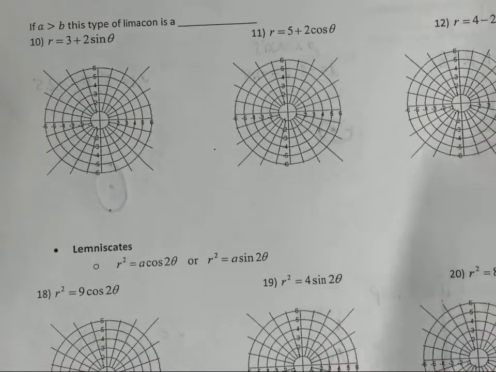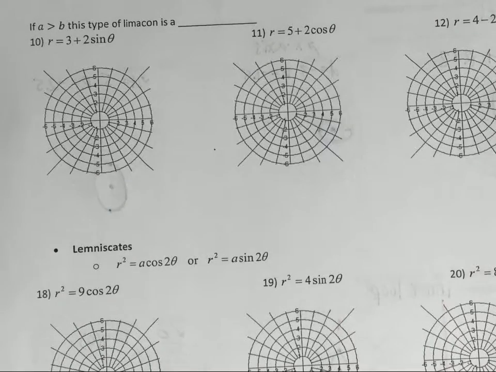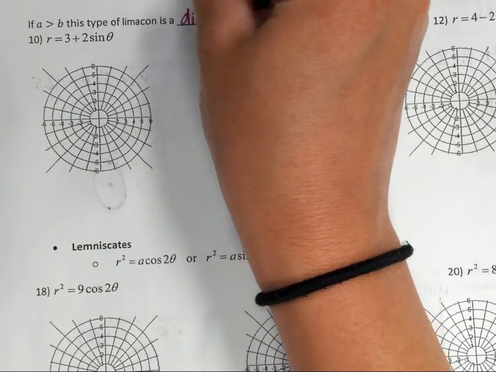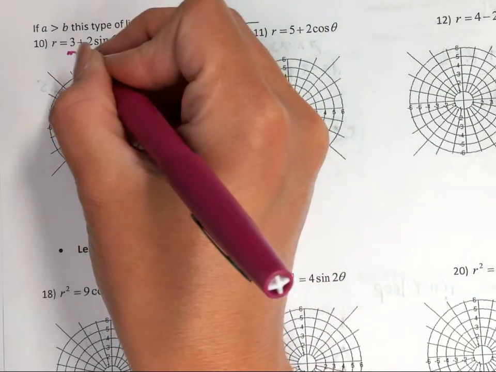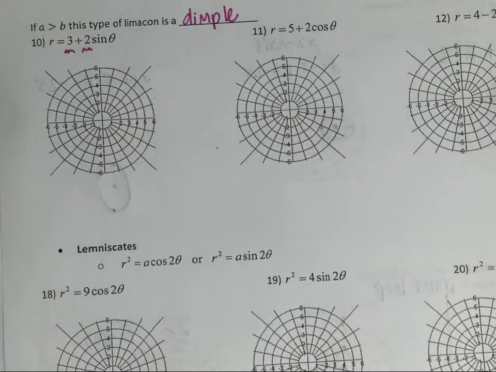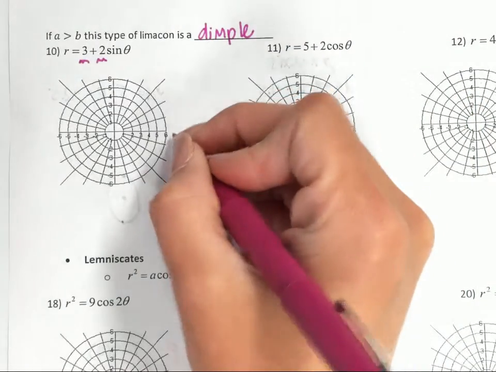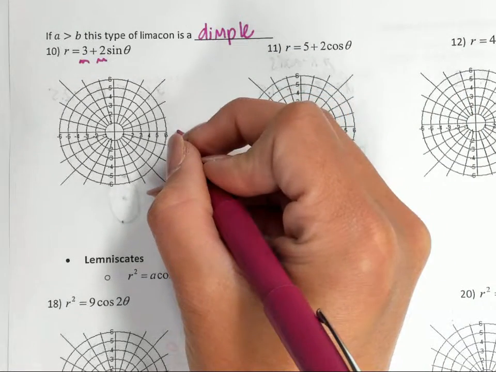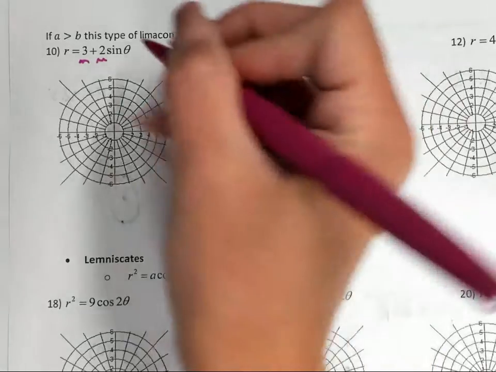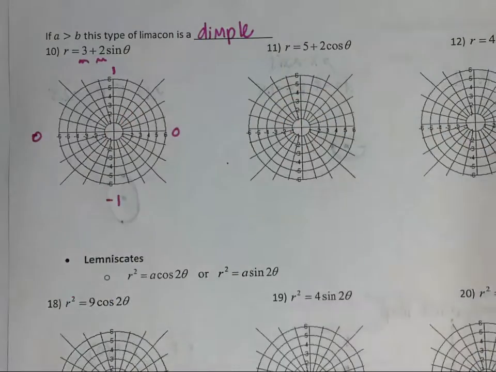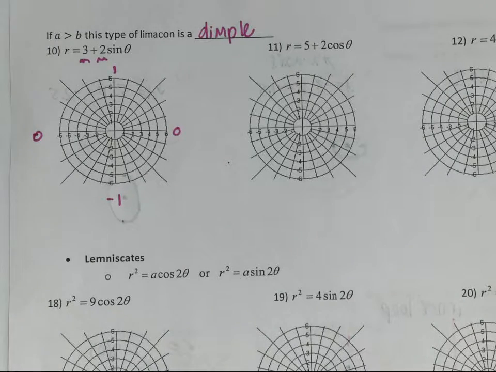This is the last type of limaçon. And this one is the same thing. It's a dimple, but it's sometimes a little bigger. And that's because this number is bigger than this number. So when A is bigger than B, it's still a dimple, just a little bit bigger. It just looks a little different. We still set it up the same way. So my sine values are what? Starting here. 0. Good. Very good. All right, let's do the first one together, then I'll let you do 11 and 12 on your own.